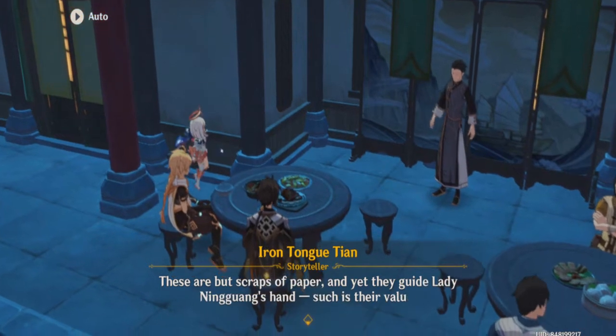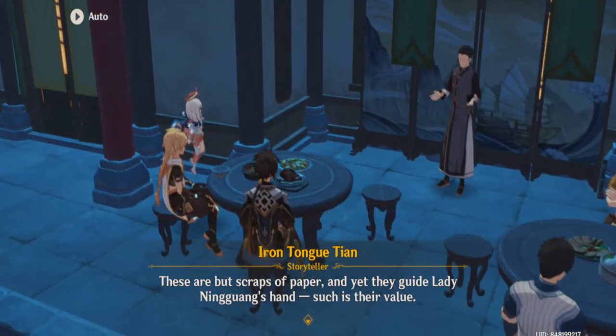These are but scraps of paper, and yet they guide Lady Ningguang's hand.